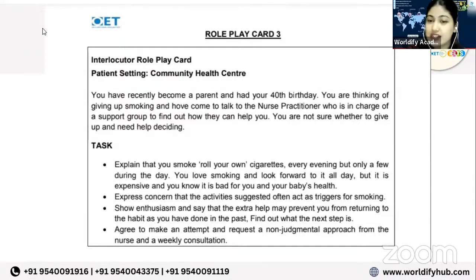Sure. So we can discuss the pros and cons together, and we can plan on something that suits you. How about we identify the triggers, rewards, and benefits of quitting smoking as well? For instance, more money is saved. And we will be able to create a healthier environment for your baby as well. What do you think about that? Sounds good. So let's do it.